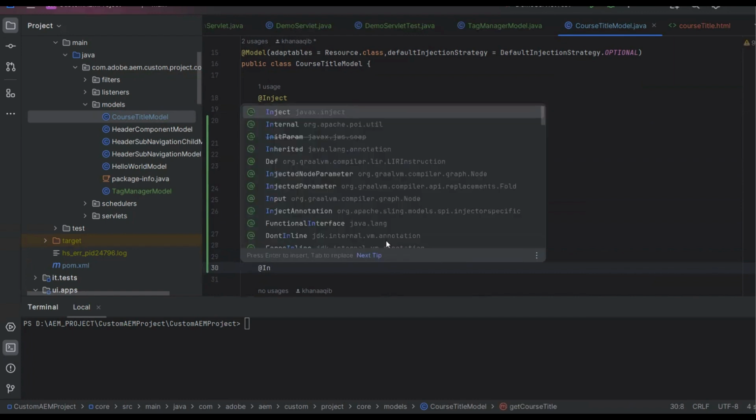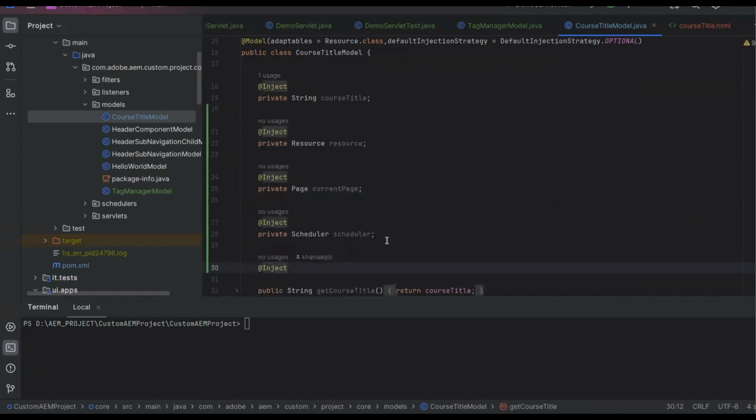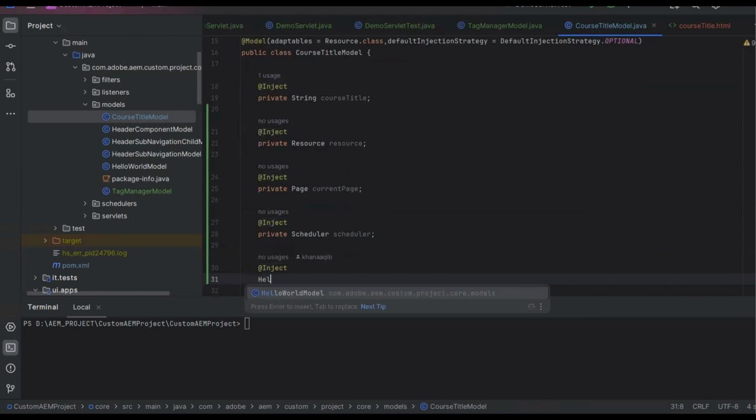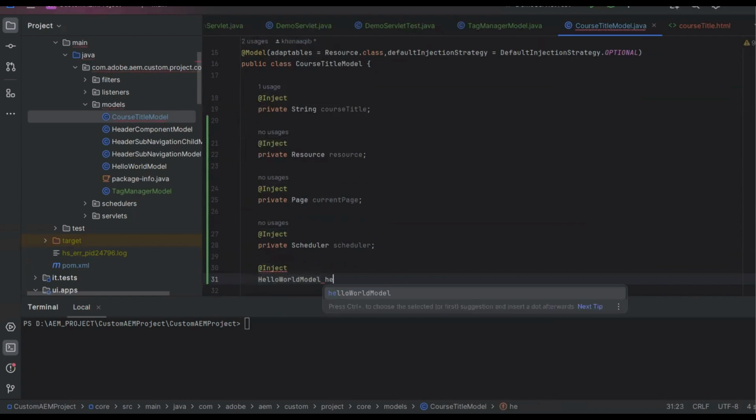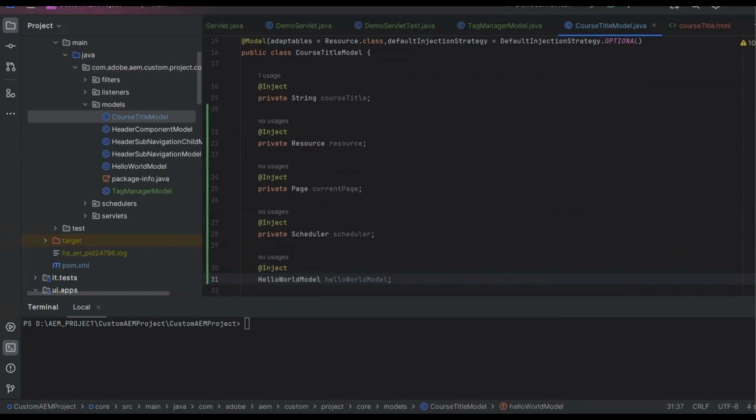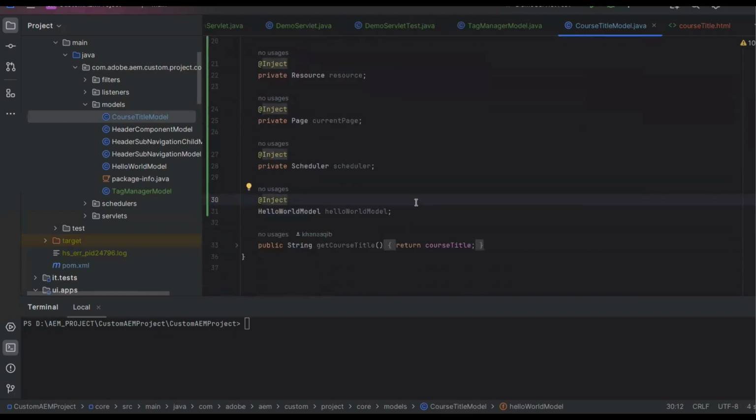Suppose we have the inject annotation, and maybe I just wanted to add a HelloWorld model. So this is also possible. Maybe you wanted to initiate this model and fetch something related to it. So a model also we can inject into a different model, with the help of the inject annotation.